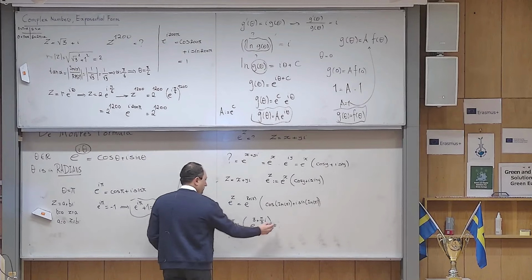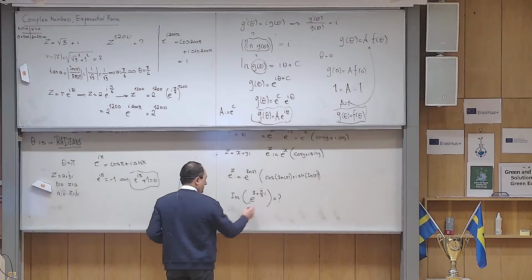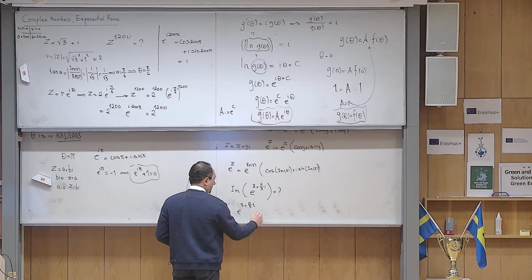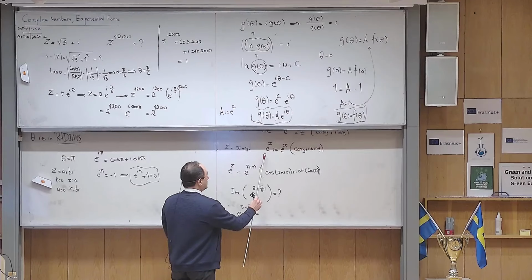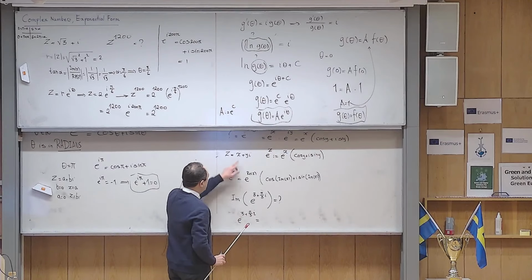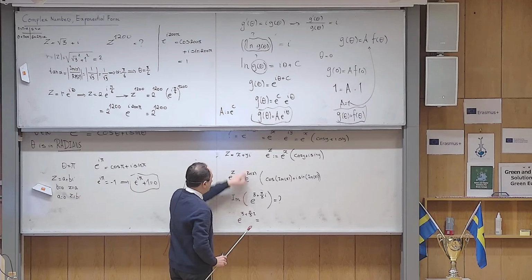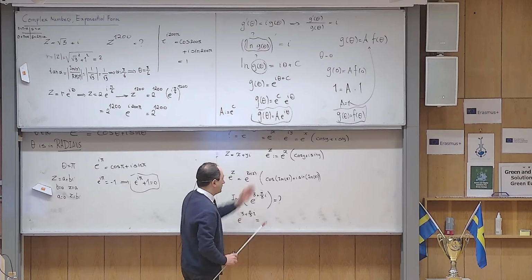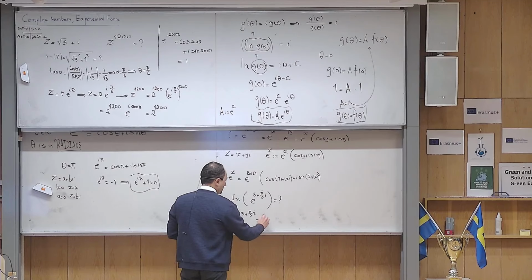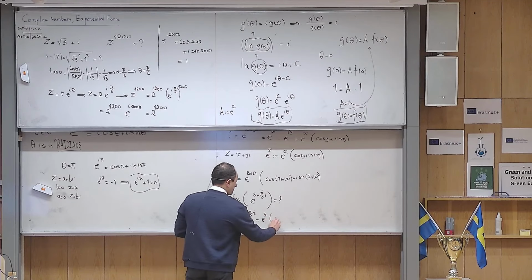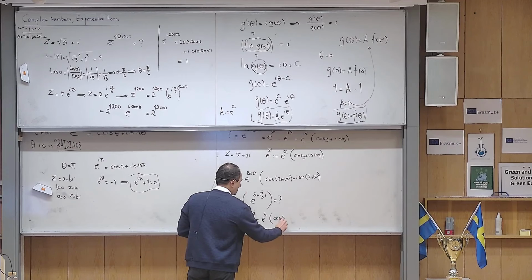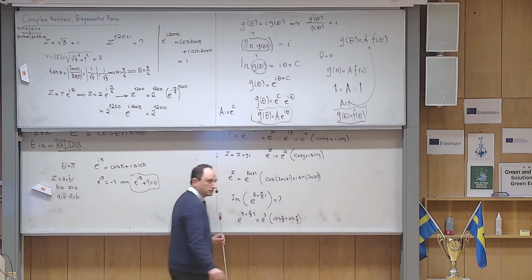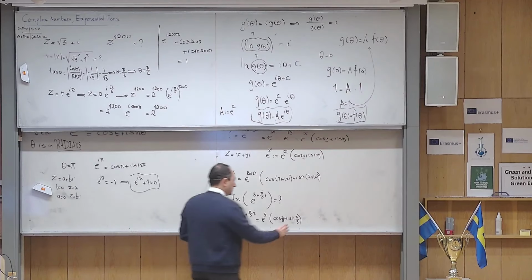So if I want to answer this question, I have to understand what this one is. So e to the power of 3 plus pi over 3 i. How can I calculate this? It is on the board. Yes? Here, 3 is playing the role of this x, pi over 3 is playing the role of the y. So this formula is in front of you in the formula sheet, so you put it there. So it becomes e to power what? e to power 3 multiplied by cosine of pi over 3 plus i sine pi over 3.